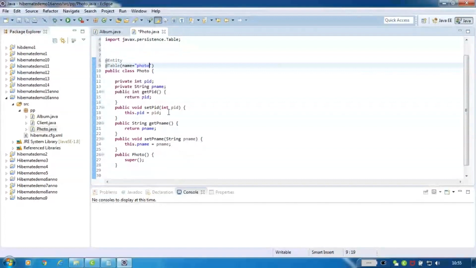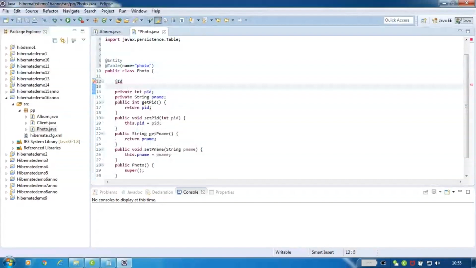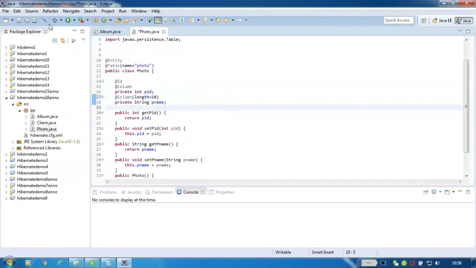Now photo ID means @Id, @Column, photo ID, and photo name @Column, name equal to photo name, and I'll change the length itself. Length equal to 10. So annotation implementation is done for both the classes.